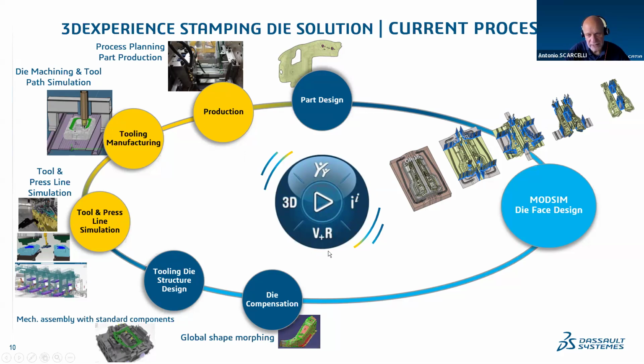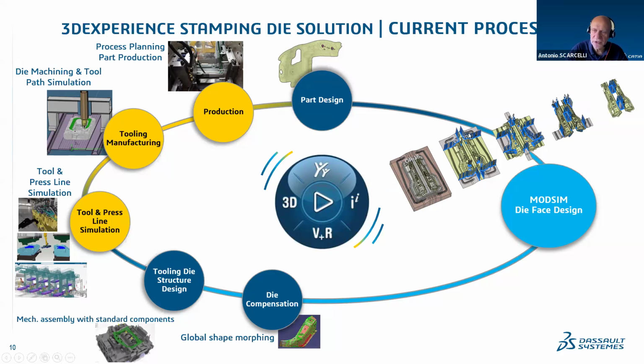All of that is managed through the platform. Remember, the platform is a platform of collaboration. So that means all the people involved in this process will collaborate. As soon as one stakeholder is doing a modification or is enriching the data with some additional information, this modification is immediately available for all the people, and everyone can take advantage of this modification or take it into account.